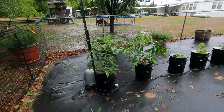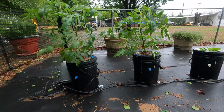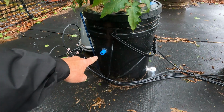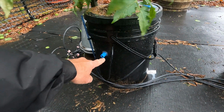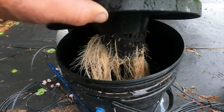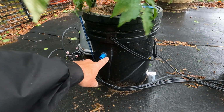But the hydroponic buckets, the good thing is, look how tall them tomatoes are. That's the 2 that I started early in the greenhouse. The roots on them had got down far enough I could pull my plugs. If any of y'all seen the videos, that's why I did this. It's so during all this rain it can't flood the air roots. It's keeping itself drained. So all I got to do now is keep my nutrients topped up till it comes out this hole.